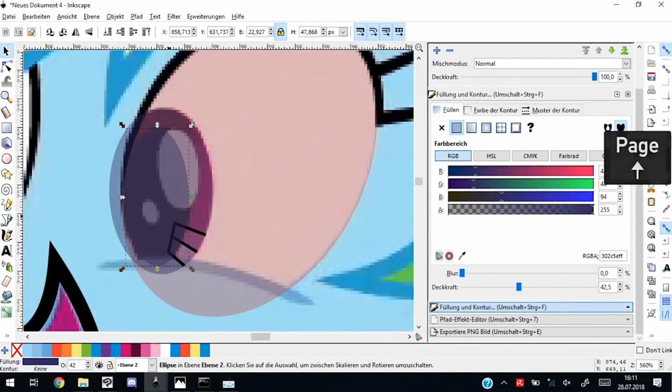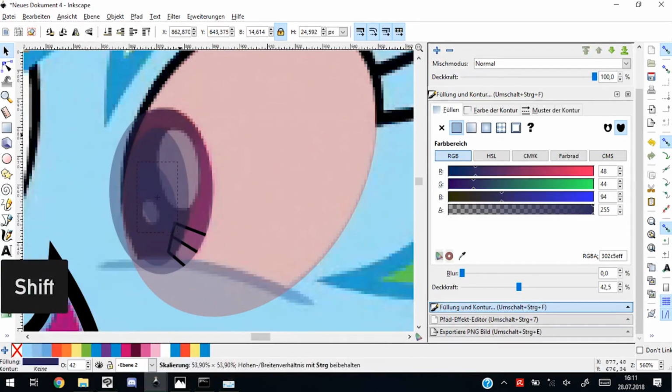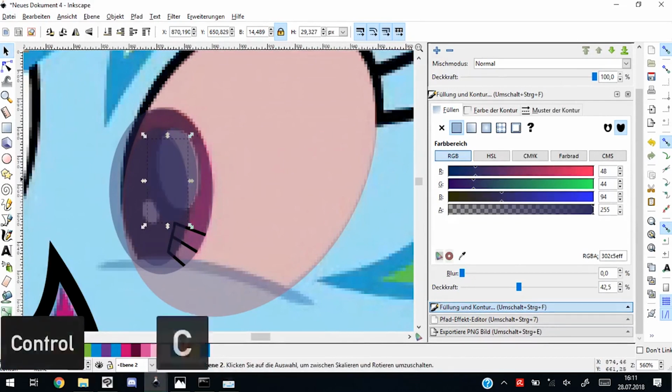Now I make the black one of the eye up, down. And making now the highlights of the eye. Like here.